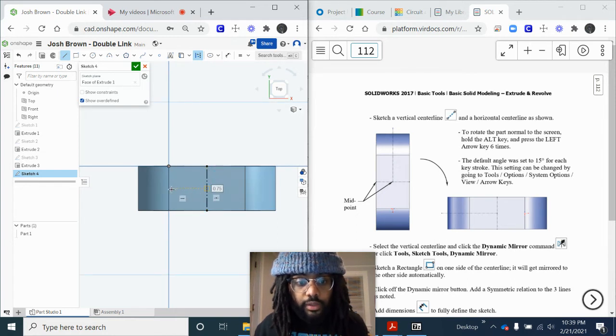We're going to click and add one more construction line in the middle. You can click right in the middle here. Click and drag that out. Okay, and you're going to click and drag one more here. Click and drag that out.